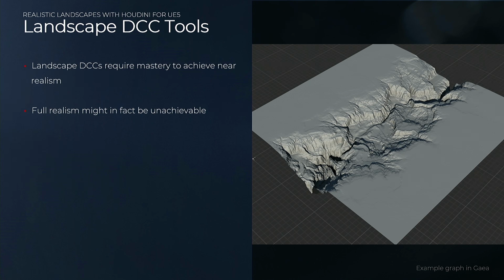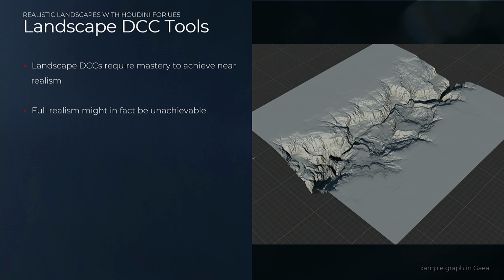So, we strive for realism in our games at Embark, and historically it has proven to be difficult to achieve a realistic and believable result with traditional landscape tools. Here we have an example of a piece made with Gaea, and it is believable at a glance, but the artist had to probably understand a multitude of node parameters, filters, and erosion settings, and they would still be fighting an uphill battle trying to replicate something organic and natural.